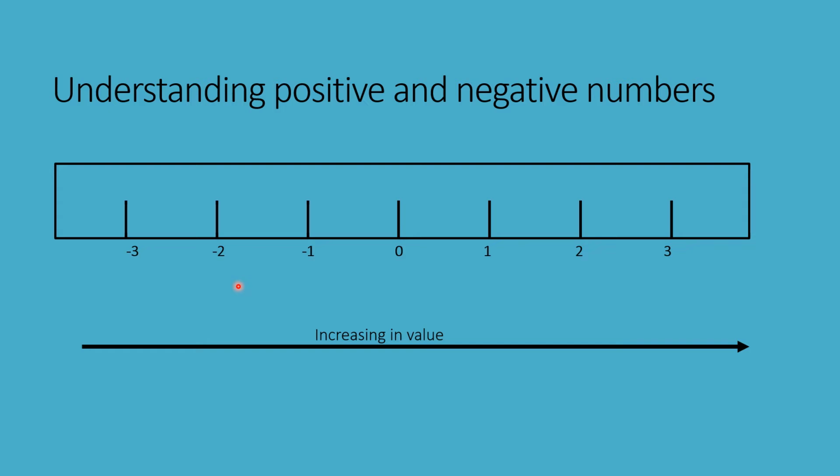However, with negative numbers, it's the reverse, because it's negative. On the red side of the number line, or with negative numbers, as the number increases in size or magnitude, the value decreases. So -1 is actually bigger than -2, and -2 is bigger than -3. So it actually works in the opposite direction to positive numbers. Here is this arrow showing you that as you move from the left side of the number line to the right side of the number line, the values of the numbers increase.